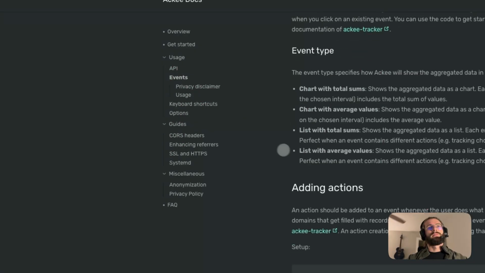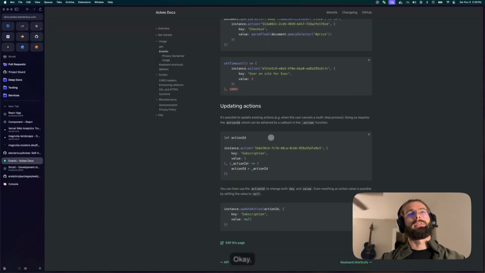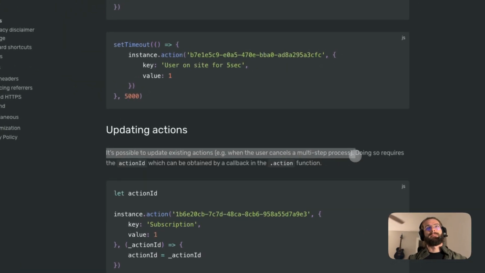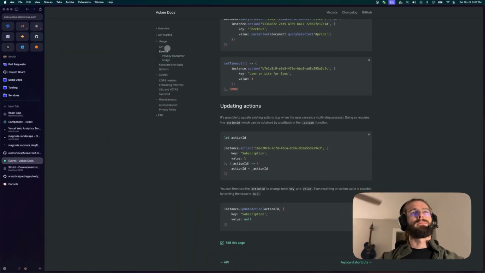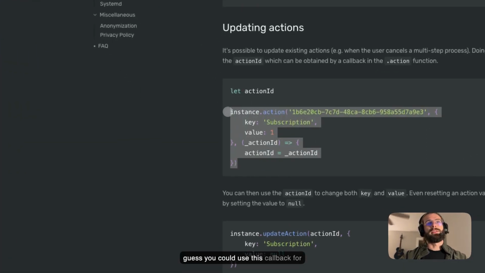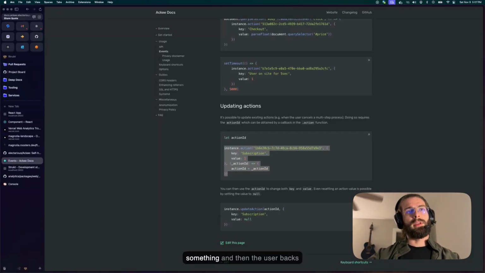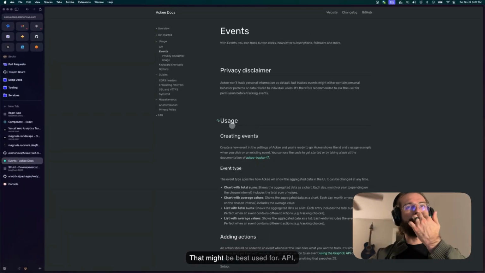Events. Okay, yeah, that's just kind of what we've gone over already. Okay. I guess you could use this callback for like if you initialize like a checkout or something and then the user backs out, like canceling it that way maybe. That might be what that's used for.